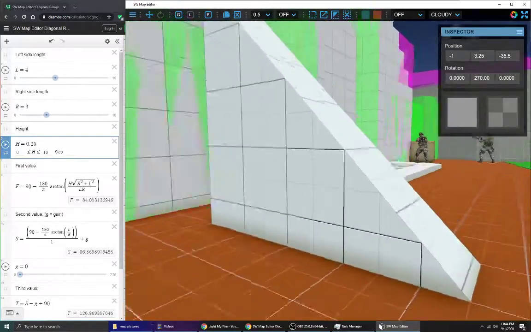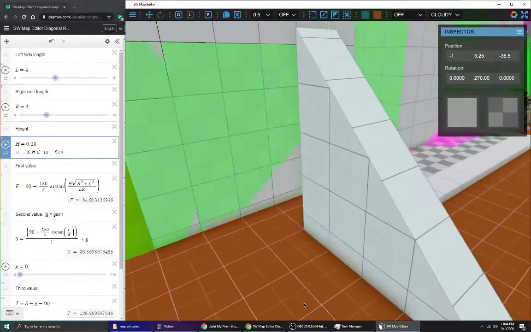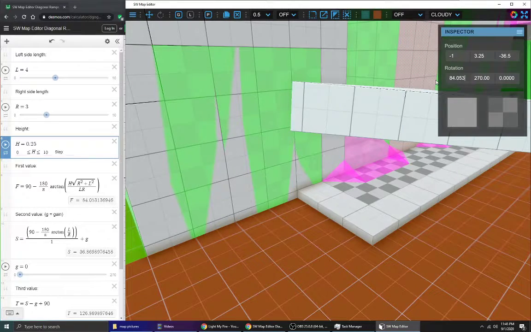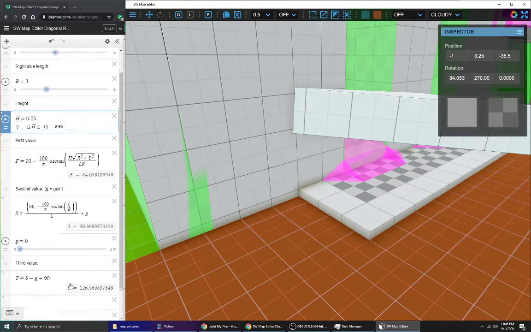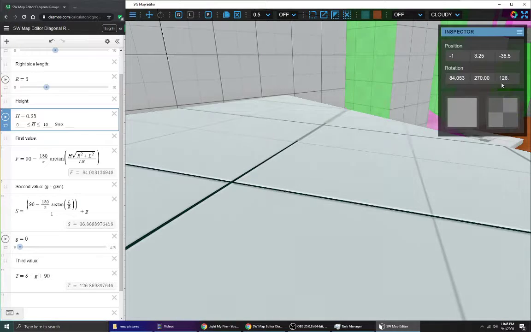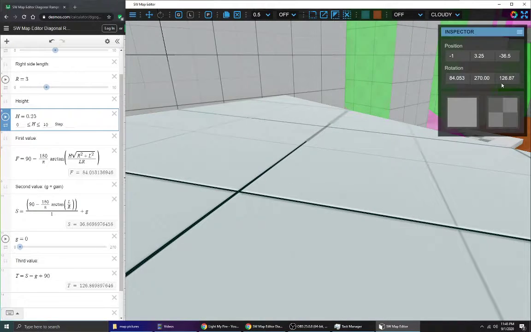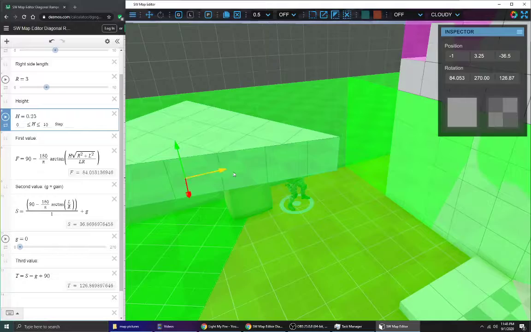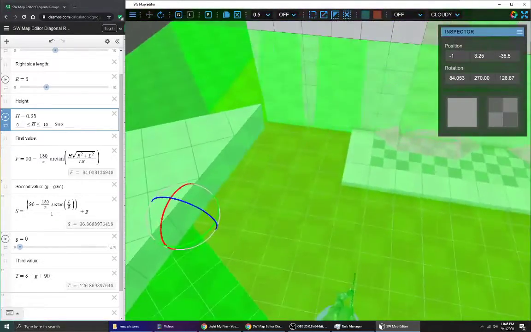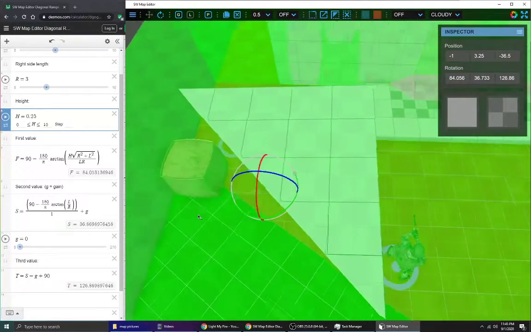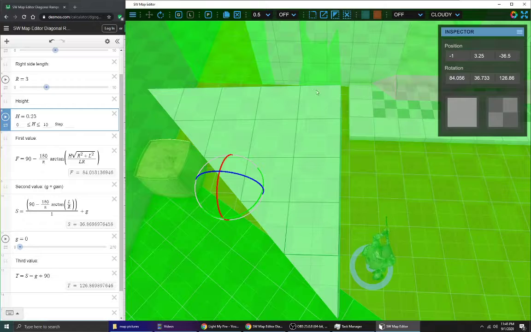That's just making it 3 blocks bigger on each side. Then what we do is we put it in the first value just like before. Calculator just gives it to us. You're welcome. Then we put the third value in, 126.87. And then once again for this second value, what you want to do is just rotate it until it looks about right. So that's pretty close to how we want it fitting in there, right?